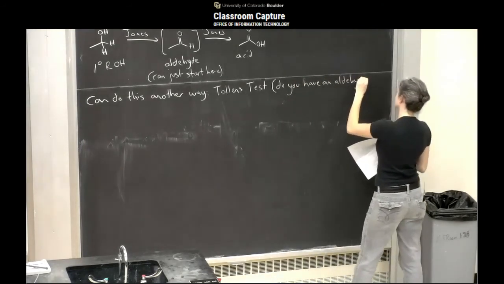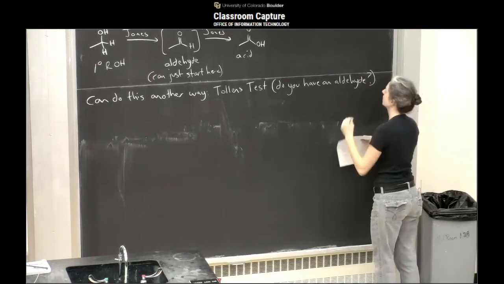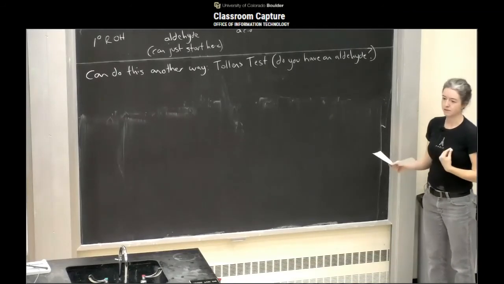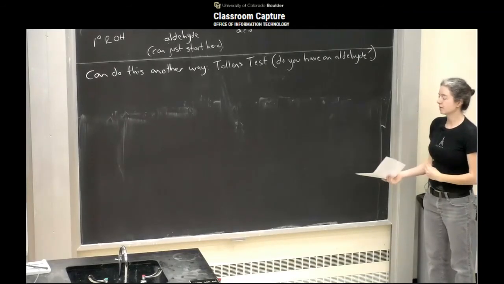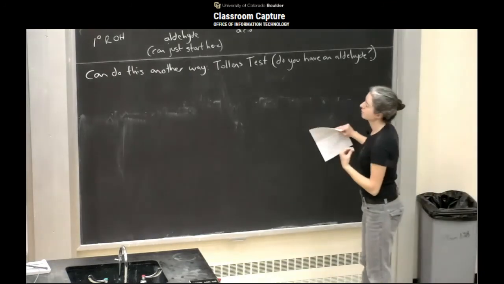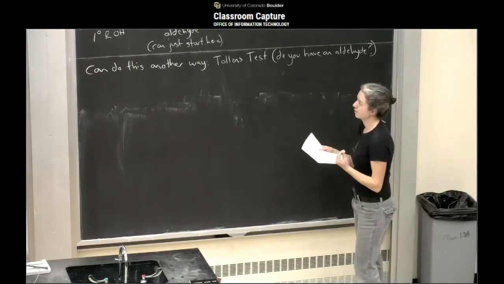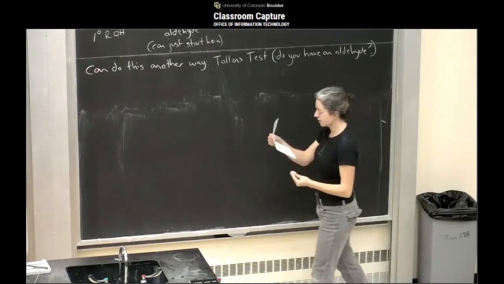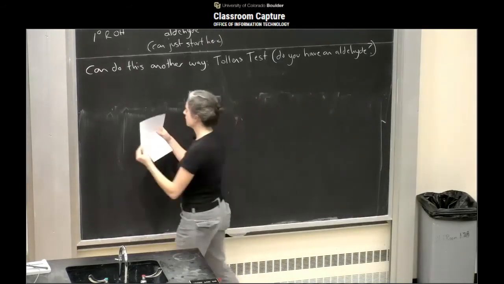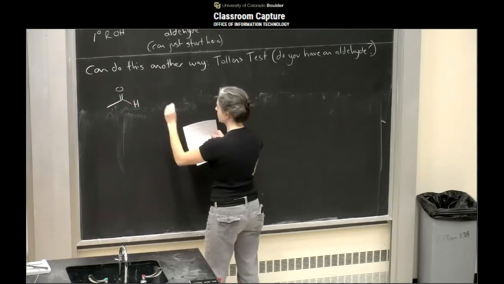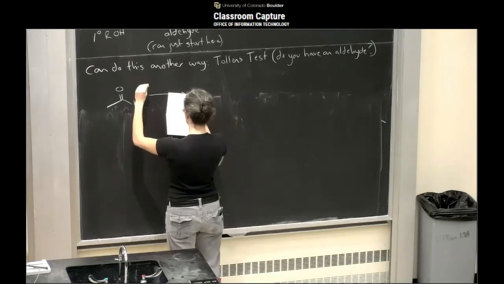There's a ton of these old school tests for different functional groups, where you react your molecule with this thing, and if it changes colors, then it's got this functional group in it. This one is getting covered now because it's an aldehyde reaction that is pretty similar to stuff we can use for synthesis. Turns out if you take an aldehyde, you can oxidize it with this silver compound.